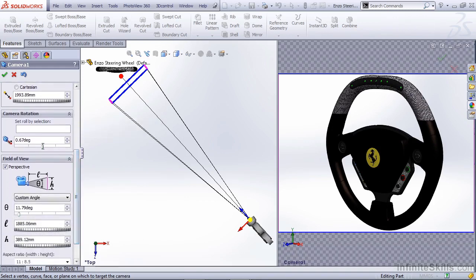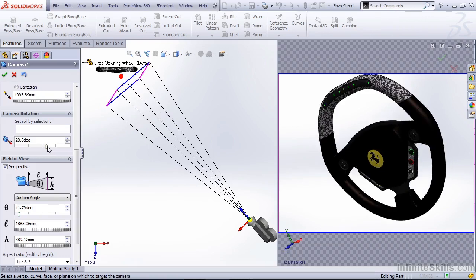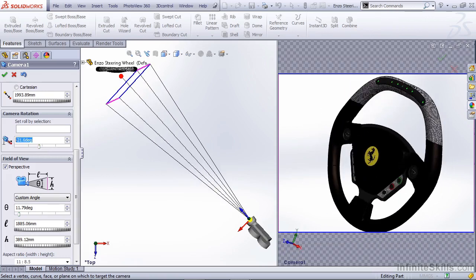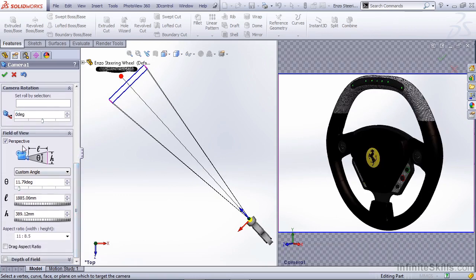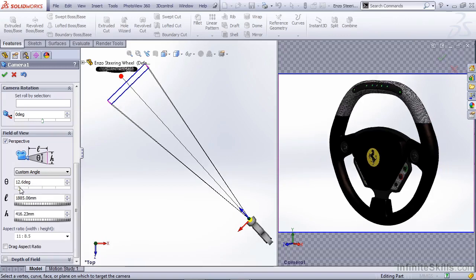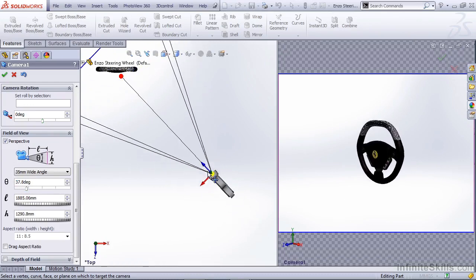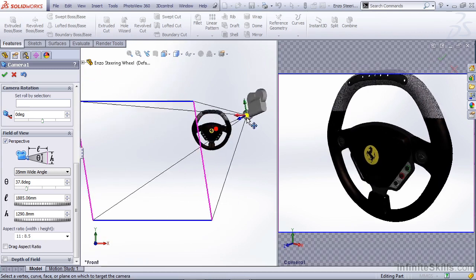We can give the camera a rotation. For instance, if we start to drag this bar, you can see that the camera is twisting in our left-hand section. In the right-hand section, you can see what that's doing to our view. We're going to put 0 degrees in the box. The field of view section is our perspective. For instance, we have an 11.79 field of view right now. If we drag this out, you can see we're going to get a little bit more distortion on our camera. We're going to drag this in a little bit closer to the model.